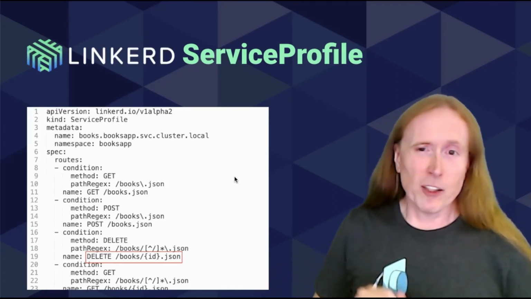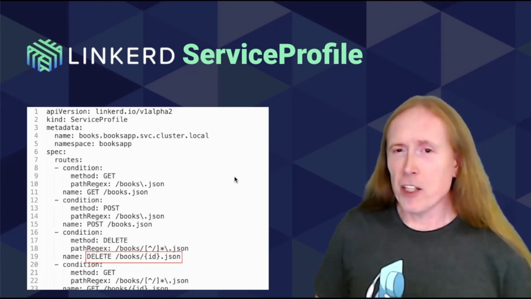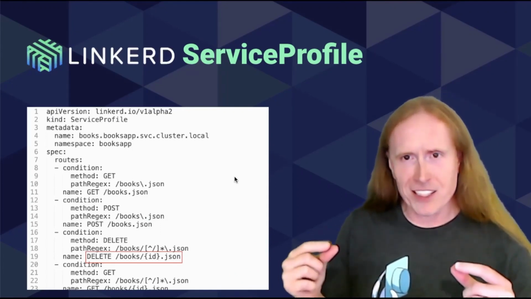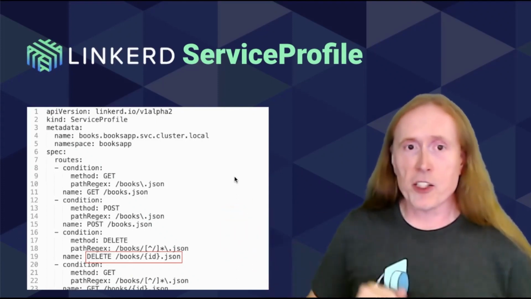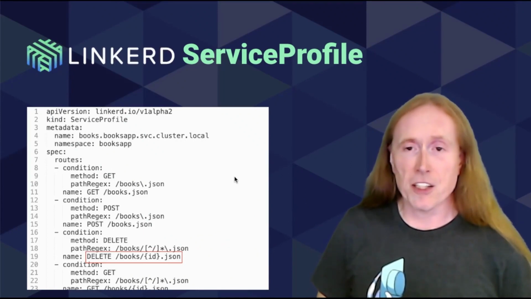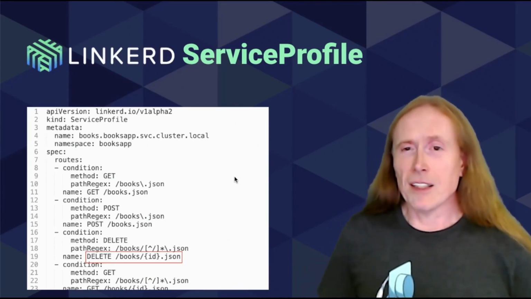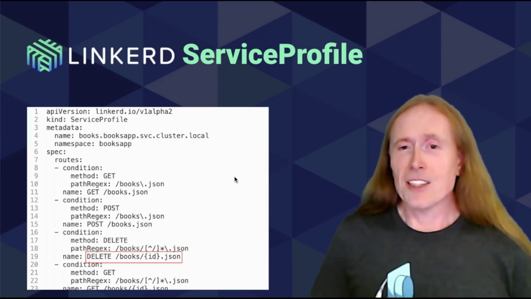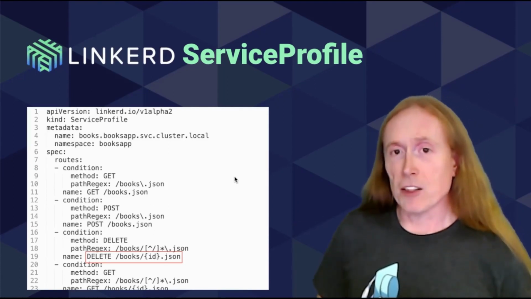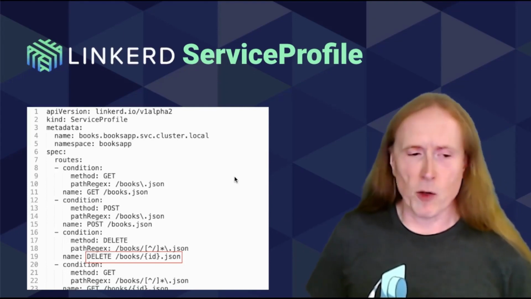Also, the really killer bit of this is that as soon as the service profile is created, Linkerd will watch that and it'll aggregate statistics for you on its own without you having to do anything special. You'll be able to go through and look back in time to get access to those. It's a really, really wonderful tool for troubleshooting. Also, I said management. So for example, you can use a service profile to do things like configure retries automatically. We're going to see some of that with the rest of the demo here.